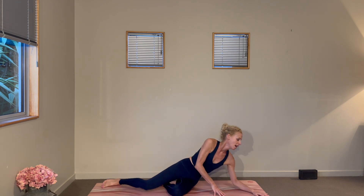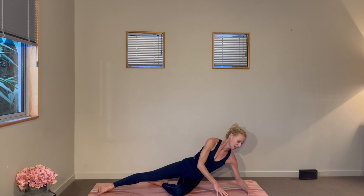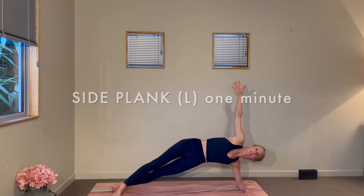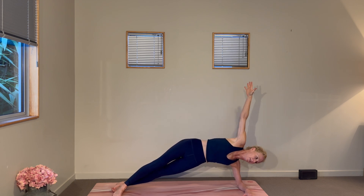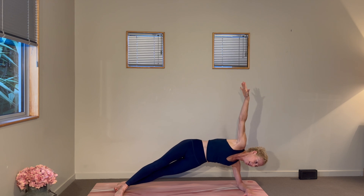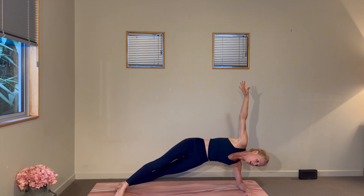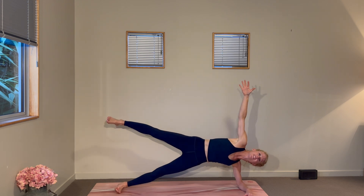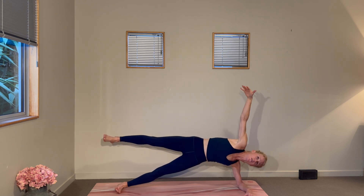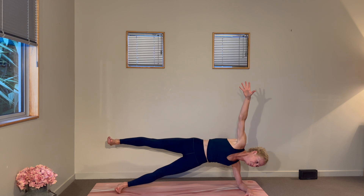Feel how that breath really expands to help you lift. Slow and controlled — see what needs to fire to get the lift and what helps slow the lower. Last three, two, one. Great job — take it back to your child's pose, make this a slow entry, really nourishing through the spine. Finishing up our planks — either on your left palm or your left forearm, with the right foot giving you that extra base out in front. Send that right arm high. Get a little more distance from your left waist to the mat. Press into your feet and into that left forearm so there's no drop in that shoulder.